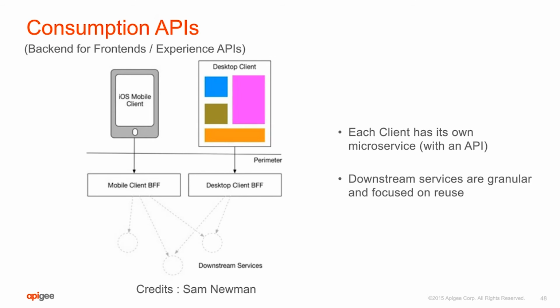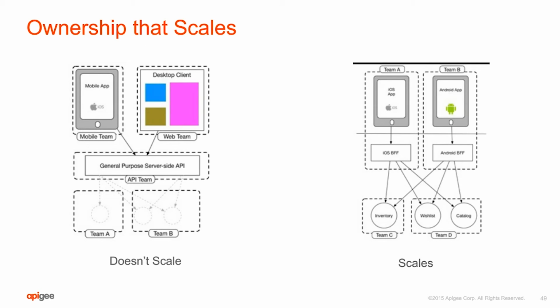If you have just one centralized team managing the APIs for all the mobile teams, you suddenly have this choke point of one central API team. And you try to create this one API to rule them all. You don't even know what the requirements are because the mobile apps are not built yet.